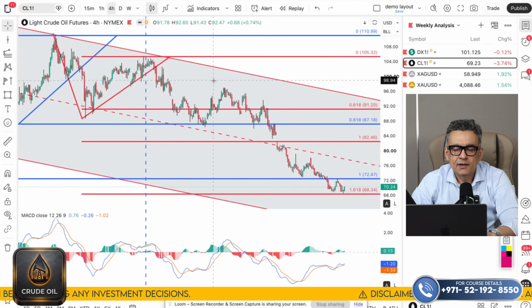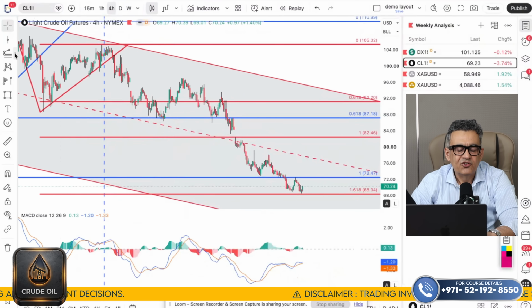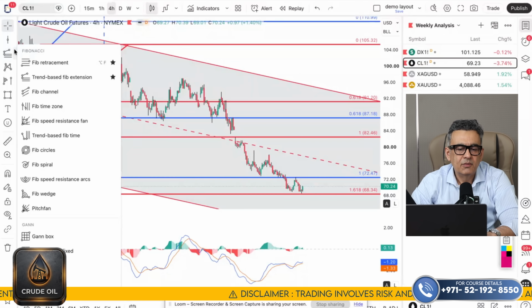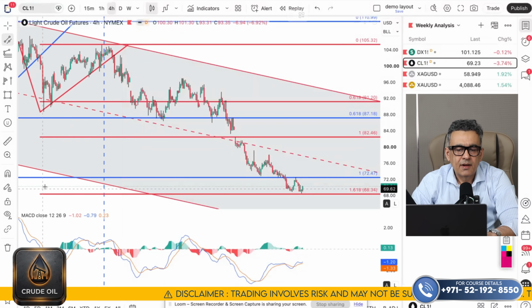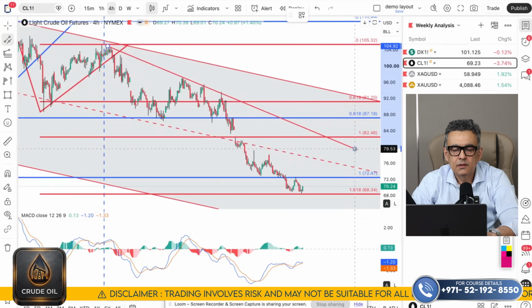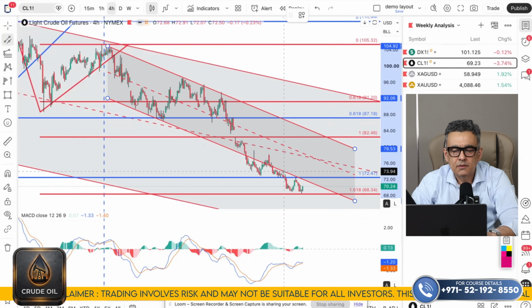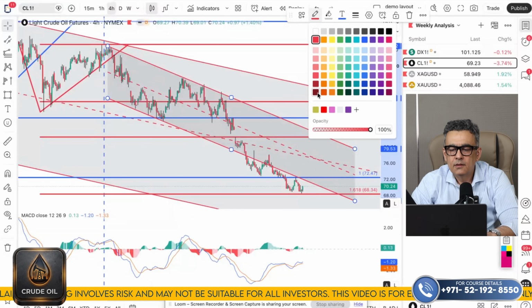So here on the next lower time frame, I'll be adding my next extension on the next ABC in the downward direction. So 2 extensions added in the downward direction, and we can shift the vertical line to point C here. And we can apply a new downward channel within the bigger channel here. So I'll be using parallel channel starting from this one, connecting to the next low here.